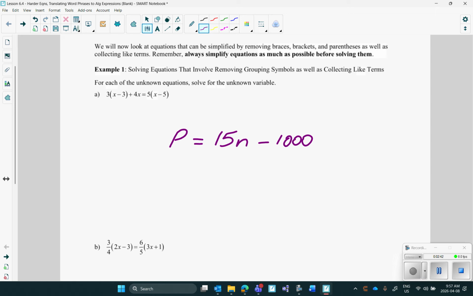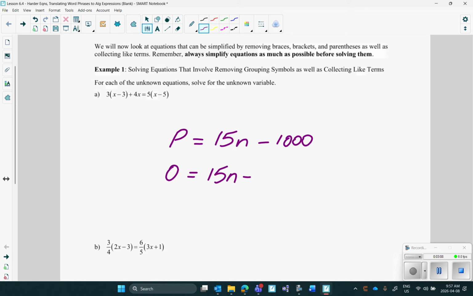So if I only sold one, obviously I'm not making a profit, am I? No. Okay. How many would you have to sell to start making a profit? Well, let's say, how many would you have to sell to break even? Break even means you don't gain any money, you don't lose any money. What's the profit if you break even? What value is that if you break even? You don't get any money, you don't lose. Zero.